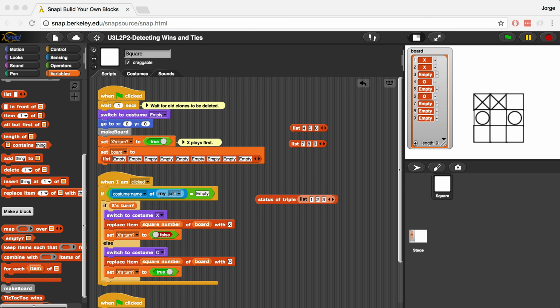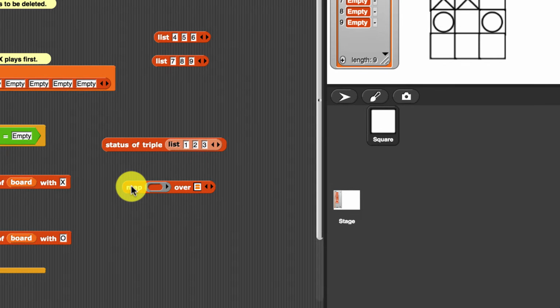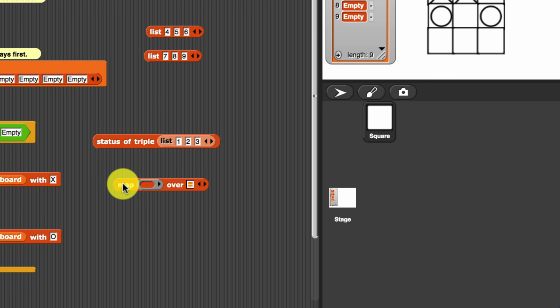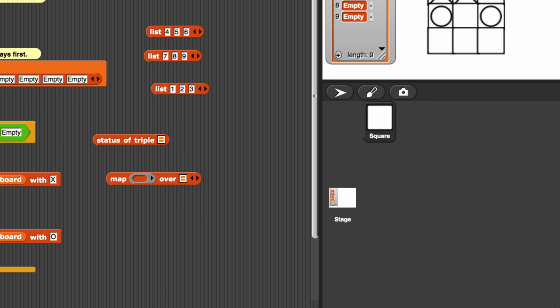So in the lab, it tells us to use map. And we're going to use map because map takes in a list and does something to every item inside of a list. So I have a whole bunch of lists here. What I'm going to do is use map over maybe my list of wins, because that's exactly what I'm going to be going through. I'm going to be looking at every single possible winner eventually.